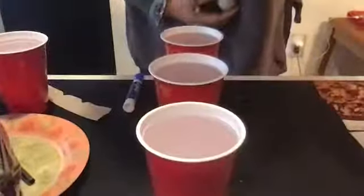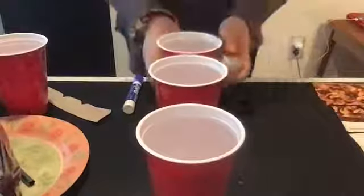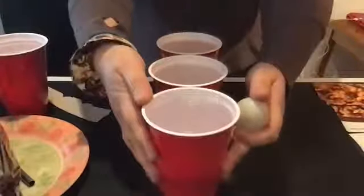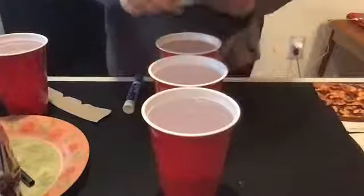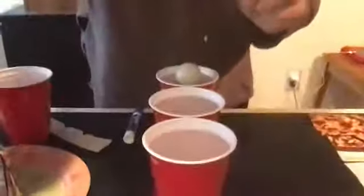All right. For this challenge, you need a ping pong ball and three plastic cups that are filled to the top with water. All right. You put them, they're basically touching each other. You put the ball here. And the challenge is I have to blow and have the ball hop over each cup. All right.